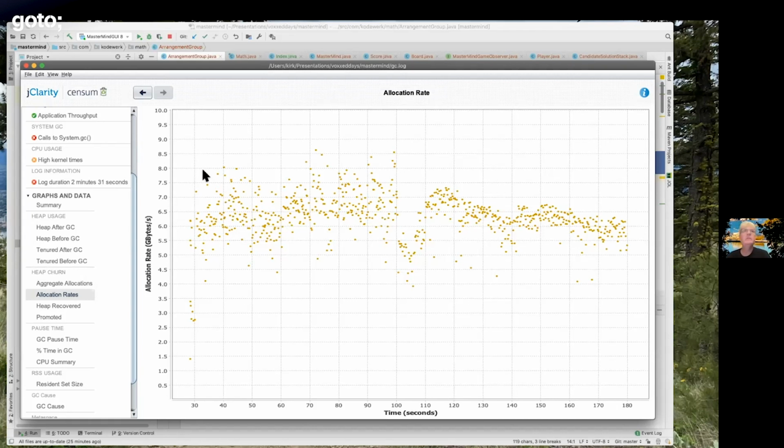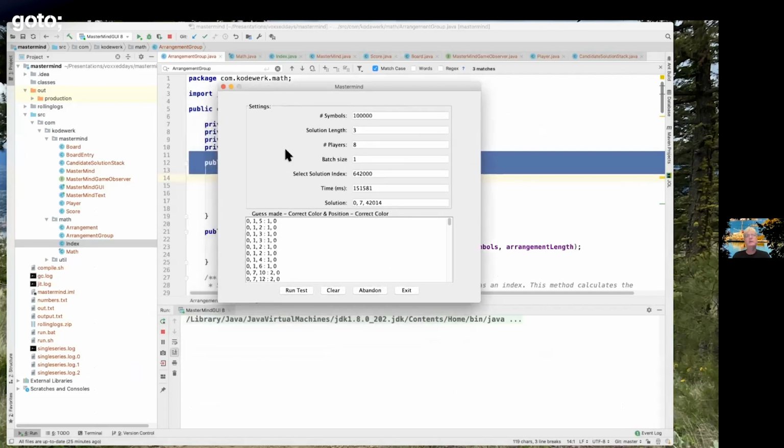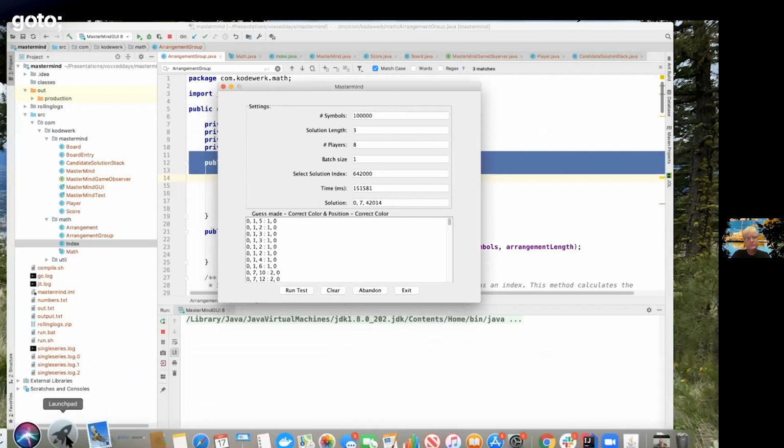Here it's typically about 8 gigs per second. I'm guessing it's a bit lower because of all of the extra things that are going on this particular machine. Okay, anyway, so we know that we have this problem here, which is high allocation rate. The next question is, what can we do to actually diagnose this? Well, probably the best thing to do is to bring a profiler to the table.